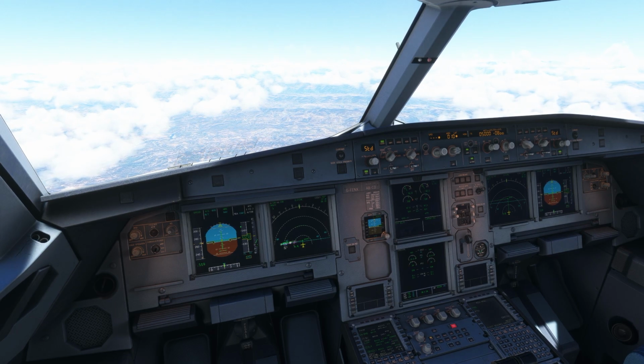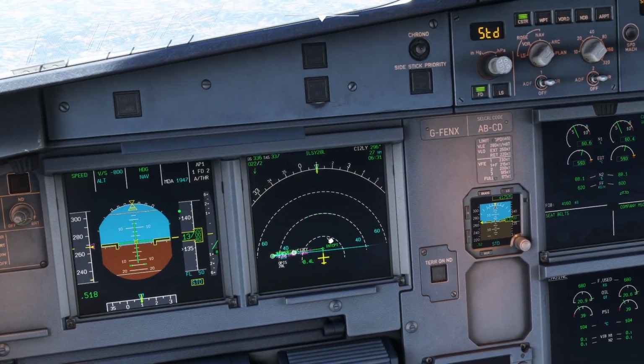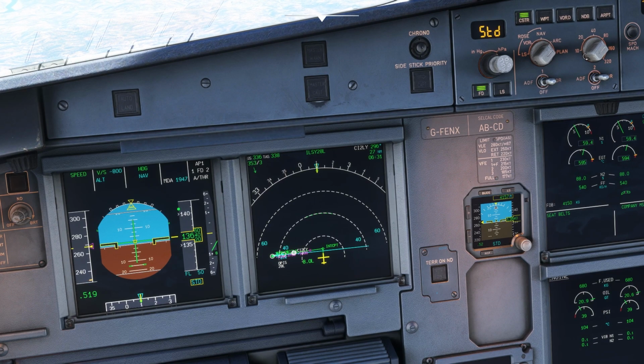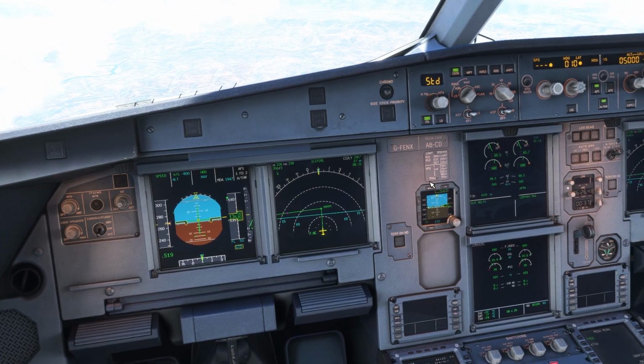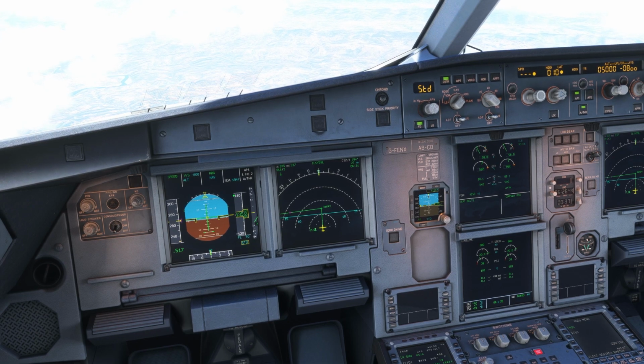Just managing the descent manually because I don't want to miss anything. But once the plane intercepts this line, the straight line, then everything will be good. Now you will see the magic over here. It's really an amazing feature, and I'm just really loving it.